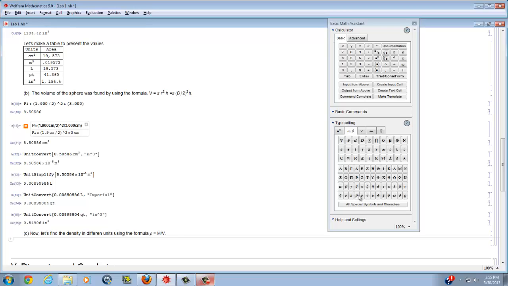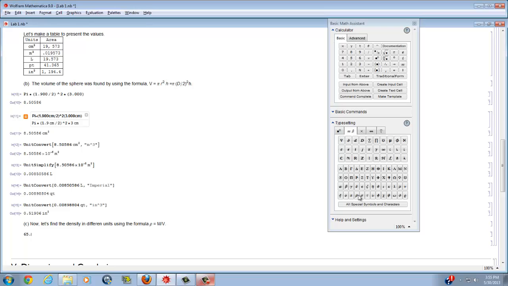And since I wanted to evaluate something, I'm going to go ahead and press Alt 9. And the mass that I had for, let's say, iron here was 65.43. And then divided by, and I can use one of the neat tricks in Mathematica, although it should be used sparingly because sometimes if you go back and re-edit it, the input line will be different. But in this case, hopefully we won't have to change anything.